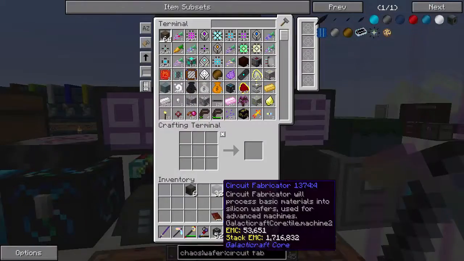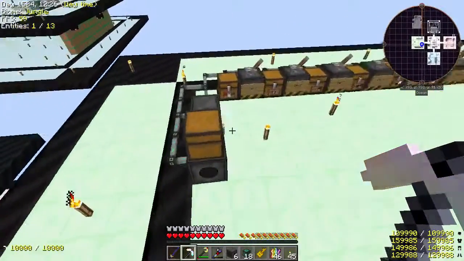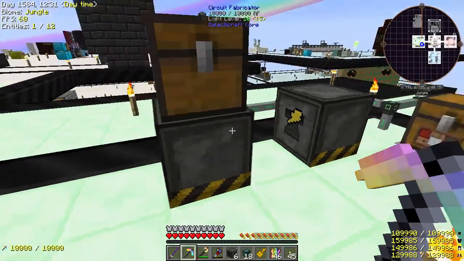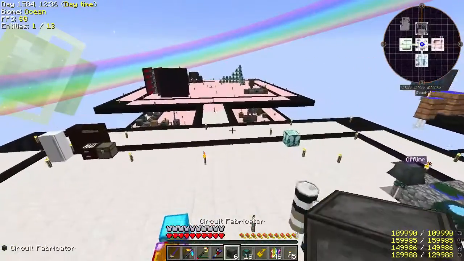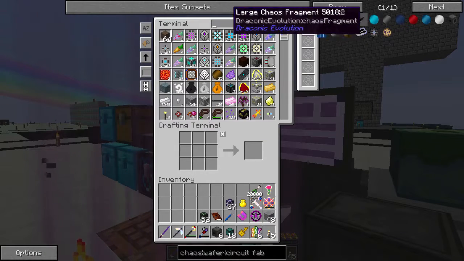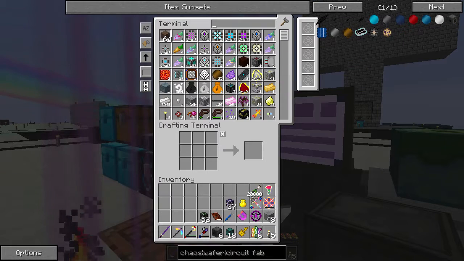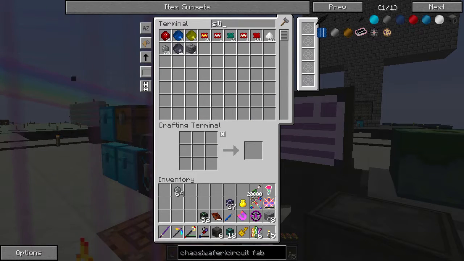So these things are also kind of finicky. They are sided to an extent, and I don't know which sides are which. So let's just set up a really quick test for that. Let's see, which is the easiest one? Probably the titanium. So they're all going to need silicon. We're going to need silicon.